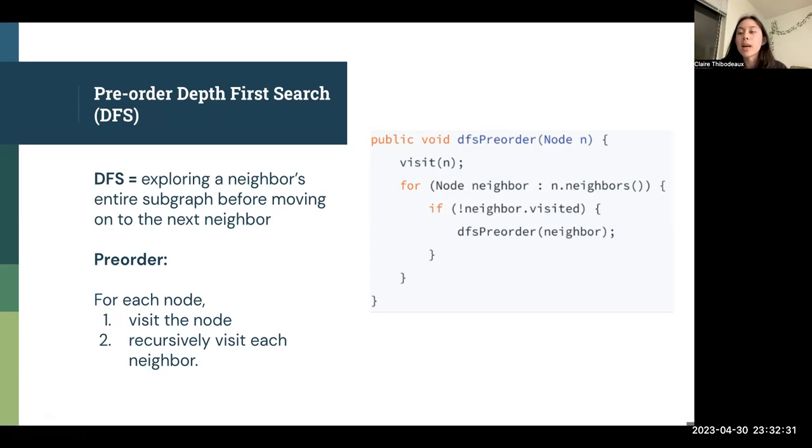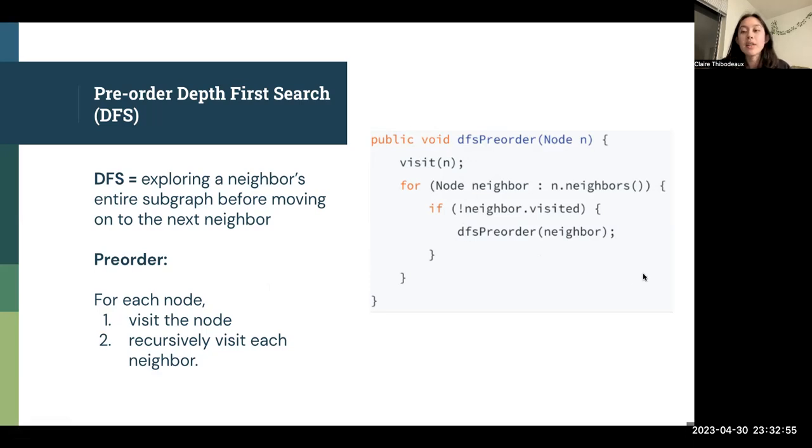Or a lot of times, during exams, they ask you to give a list of the order that you traversed in. So maybe visiting that node would represent putting that vertex that you're visiting in your visited list, right? That's your answer in the final. As you can see on the right, we have a little bit of code for DFS pre-order. First you visit the node, which again is like printing it or adding it to the list, and then you traverse through all its neighbors, right?